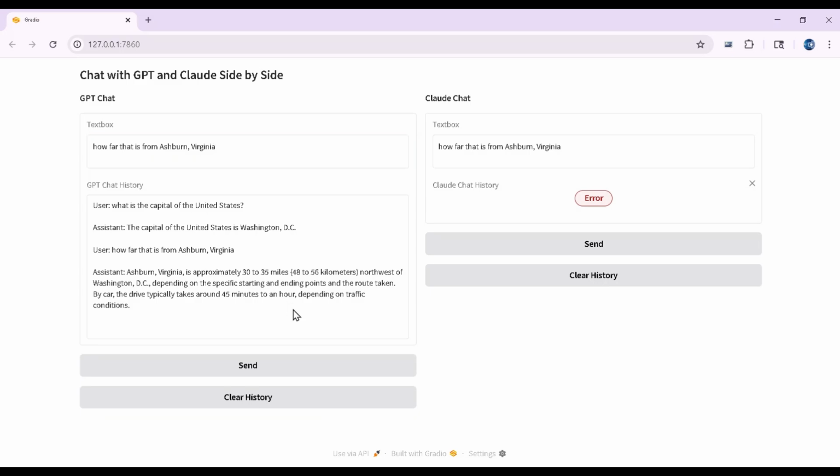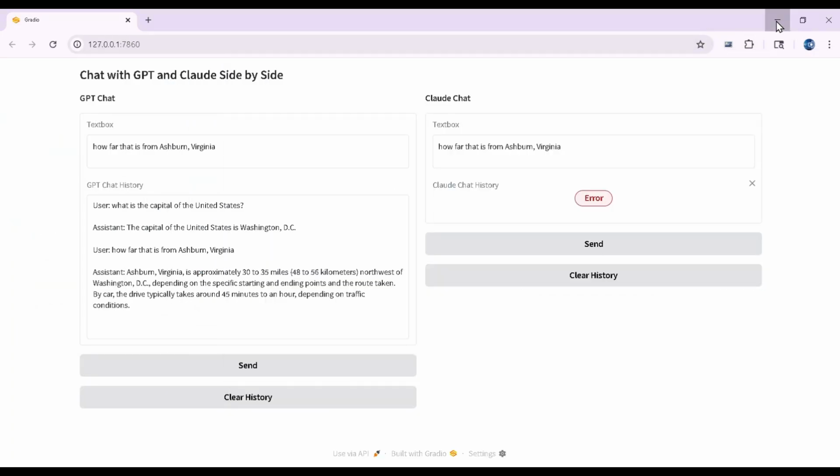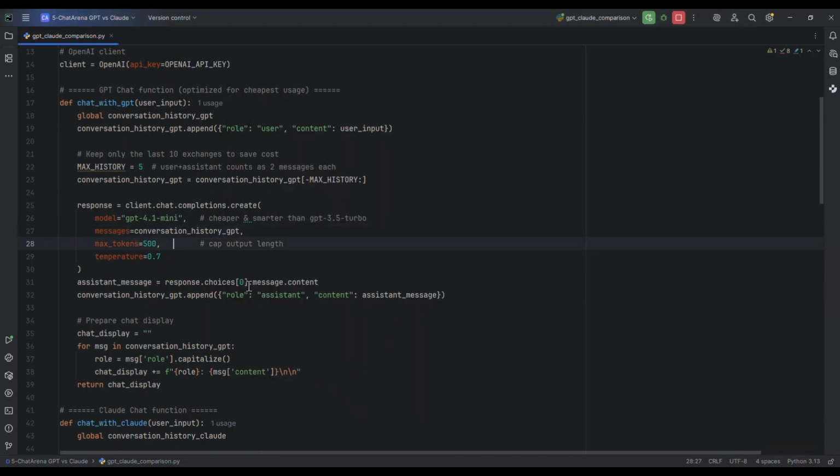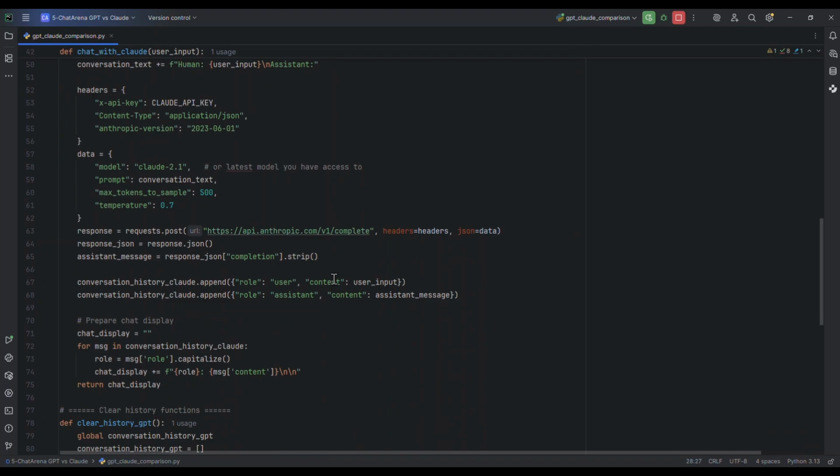Okay, that's all for today's video. I am going to share the link for the kit. You can download this. You can clone this repository, try to create an account with OpenAI as well as Claude, put the keys over there, and then install the necessary packages for Python, run this application, and try to understand the code. It's pretty straightforward, and I will see you in the next video.